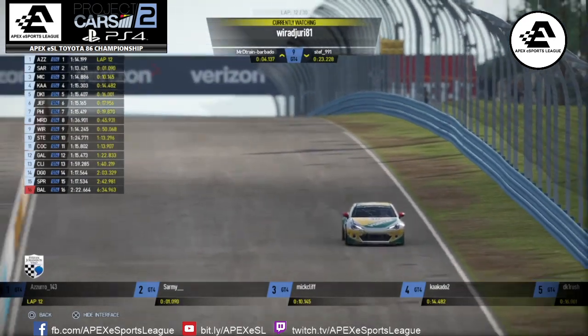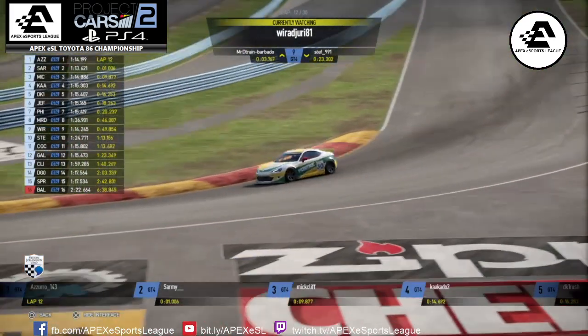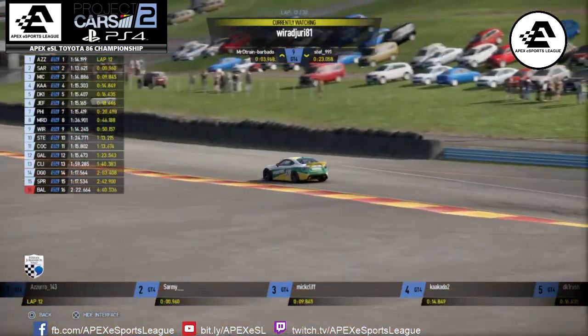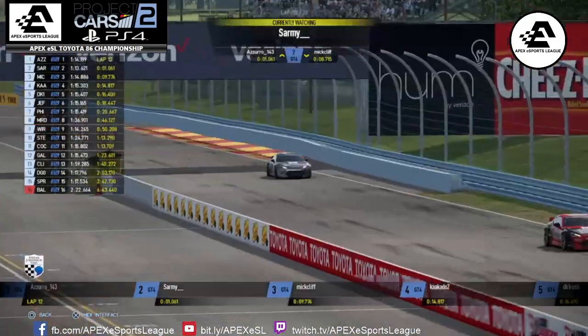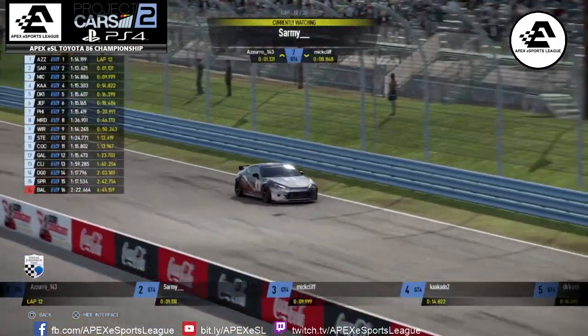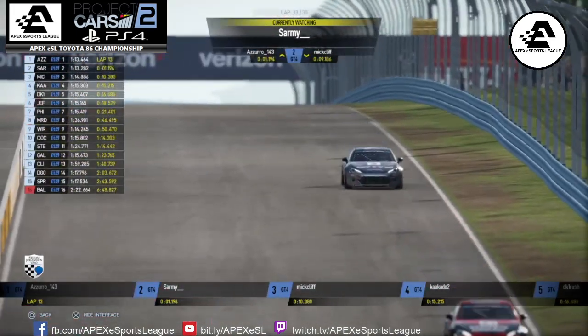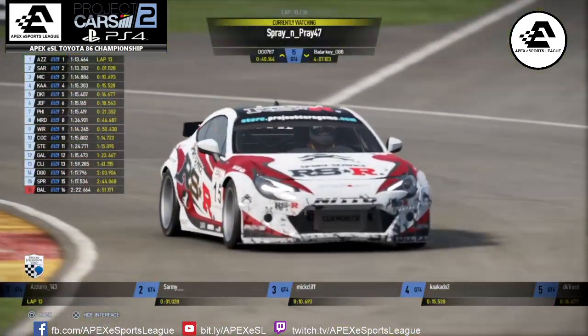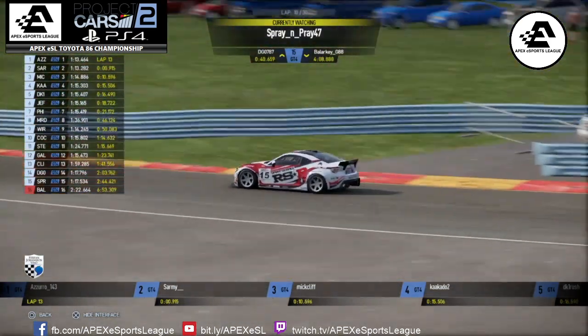Balaki has pit. Wira has pit. I think Spray and Pray has also pit. He did pit early, so he may have actually been serving a drive-through penalty. I'm not sure. We'll have a look at his car and just see if he does have some damage, but I'm not sure if it was before heading into the pits or afterwards.